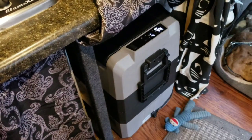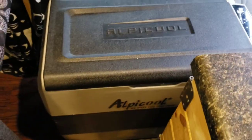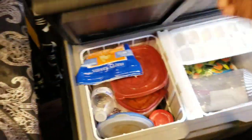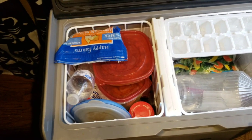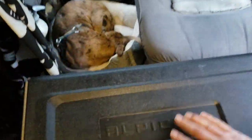I had a built-in 110V fridge here, but I took it out because I think it was using too much electricity. This fridge — I'm conflicted on it. There's something wrong with it, it doesn't work like it's supposed to. I asked for a shipping label to return it, they never sent it to me, so this is pretty much free. It's got a freezer section and a refrigerator section — you take out the divider and make it all one fridge or one freezer. I think it's about 60 liters — it's big.